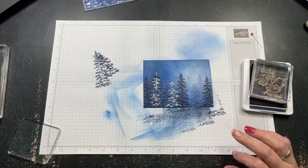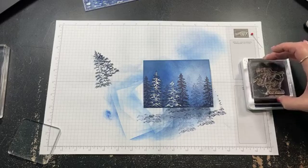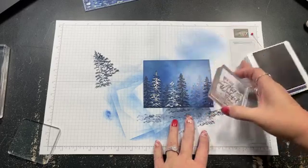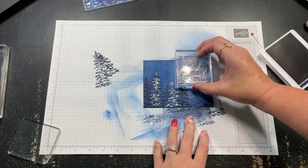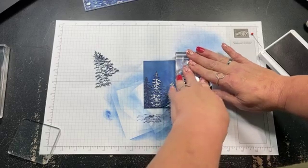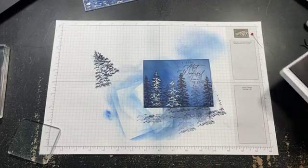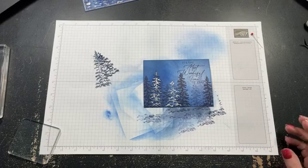I think it will. I'm going to stand up just so that I can look over this a little bit better and see where I'm stamping. Get some ink. Yeah, I think this will still work. Push that down. Hopefully I'm straight. I'm just going to hold it down for 5 seconds. Yeah, that's good. Almost didn't leave myself that much room. Got a little carried away with my trees. Okay.